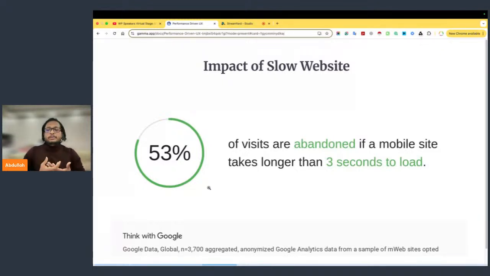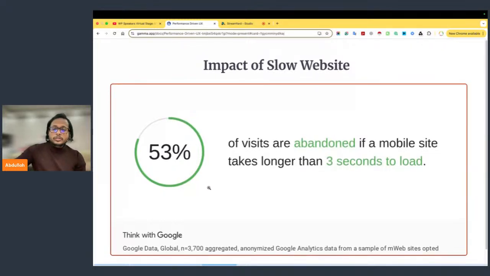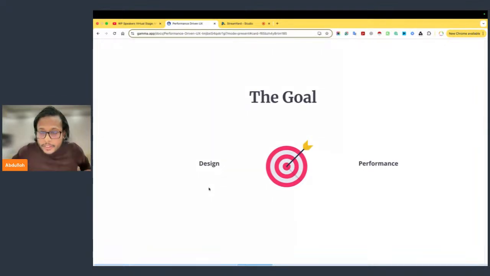You created a very nice website, you paid so much to your developer or designer, as a customer, or you yourself, as a freelancer or service provider, spent so much time, but in the end you don't have the conversion. So where is the UX here? Performance driven UX. I am telling you in the next slides how to solve this entire issue, and we can have more conversion, because in user experience we are talking about more conversions. So next slide. The goal in today's presentation is that we will create the website design live, and we will test that it performs well.